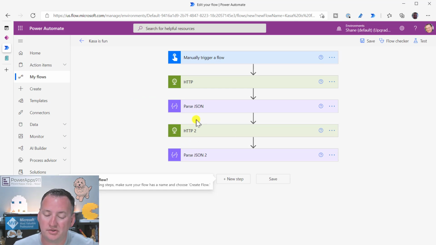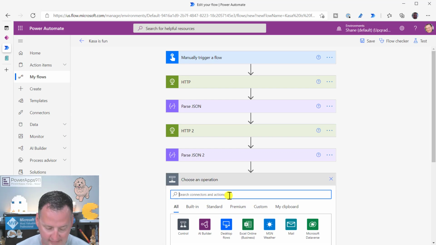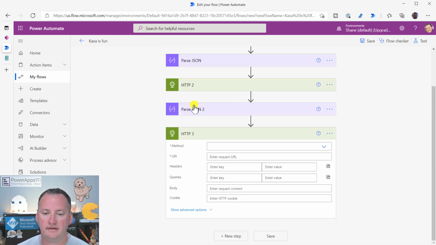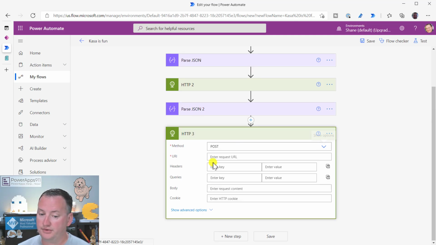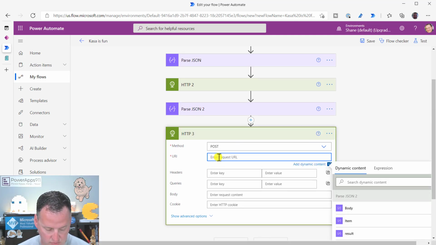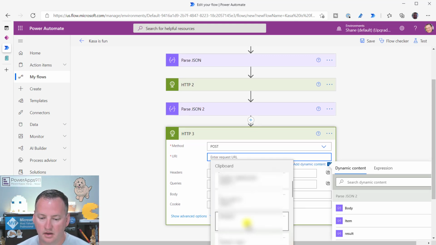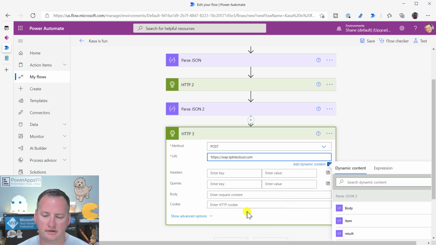But right now we're just getting the pieces. So then what do we need again? You probably guessed it, HTTP again. There it is. We'll scroll up. Method is post, URI, Control V again. Or no, Windows V, not Control V. Oh, put it right there. There is our URL. Oh, such a beautiful feature.